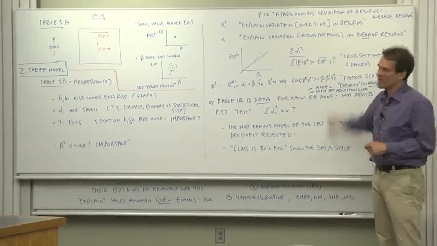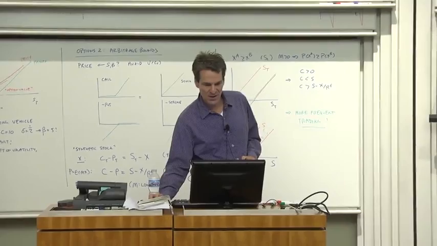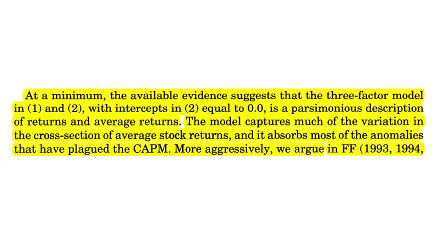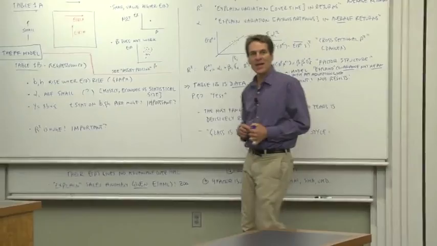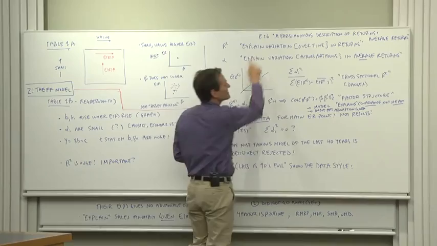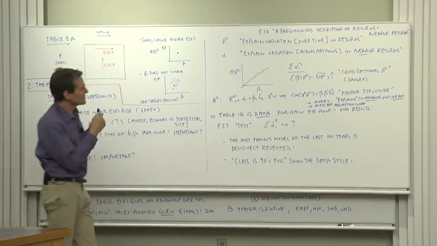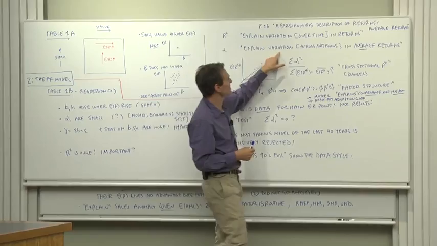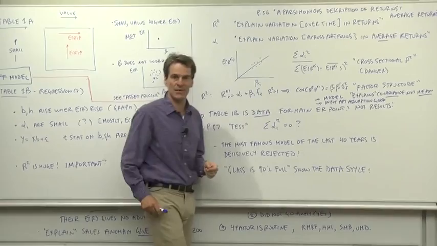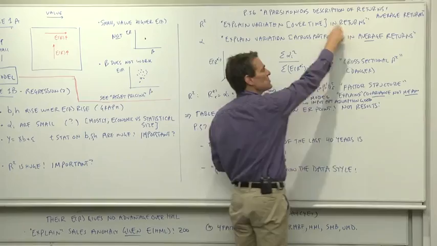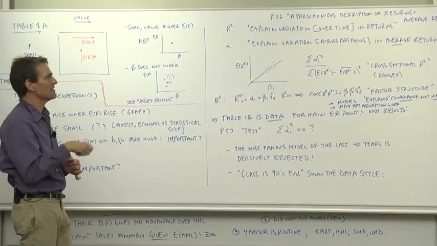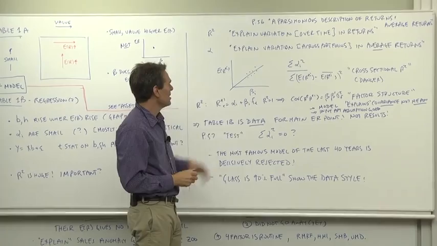The R-squared is an interesting observation. When we look at what Fama and French say on page 56, they say at a minimum the evidence suggests that the three-factor model is a parsimonious description of returns and average returns. Why do they repeat that word returns twice? Well, they're making both points. The R-squared tells us that this model explains variation over time in the returns. It's about that time series regression. The alpha being small tells us that the model explains variation across the portfolios in the average returns. These are two totally different concepts. The major point that we're after is explaining the average returns. It's also interesting, but a minor point, that the model explains the variation over time in the individual returns, as well as the variation across assets and average returns.